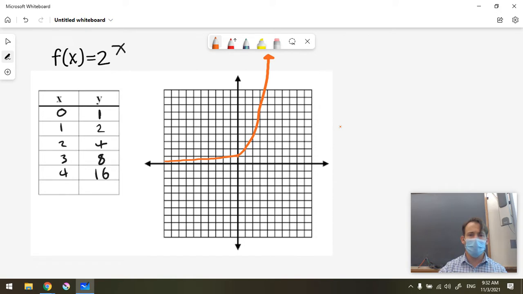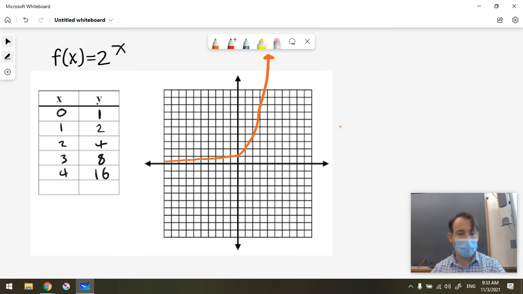What's the domain of x here? Is it real numbers or is it integers? Yeah, it's real numbers. I drew a solid curve through all of these points. That means I need to know if I raise 2 to the power 1/2, I need to know what's happening. Or if I raise 2 to the power 5/3. Have people ever thought of this? Exponents that are fractions? Yeah, it's allowed, and we're going to learn about that tomorrow.